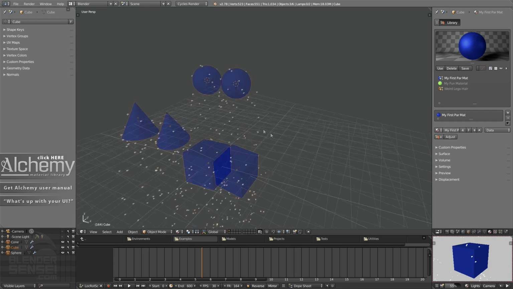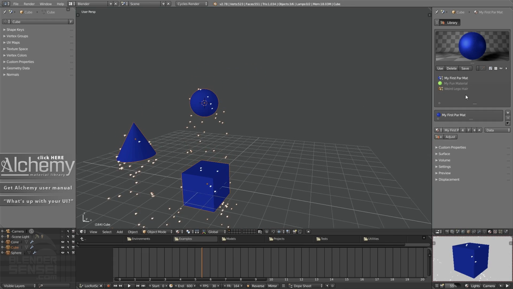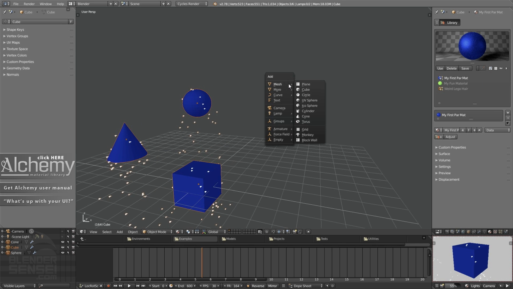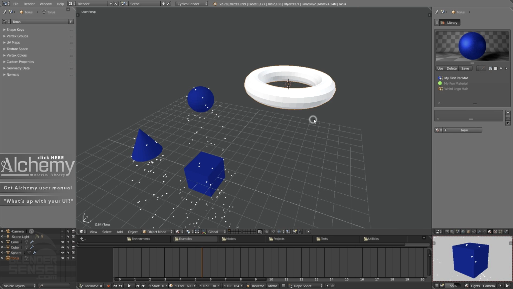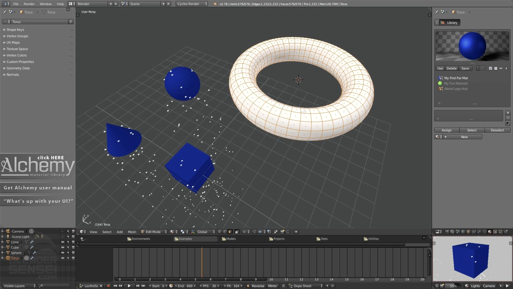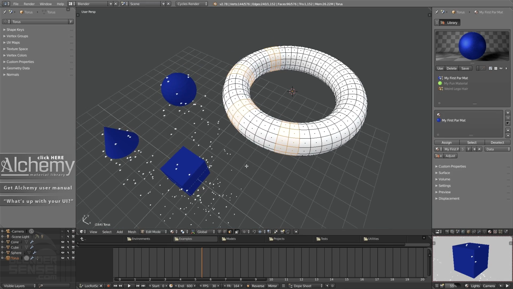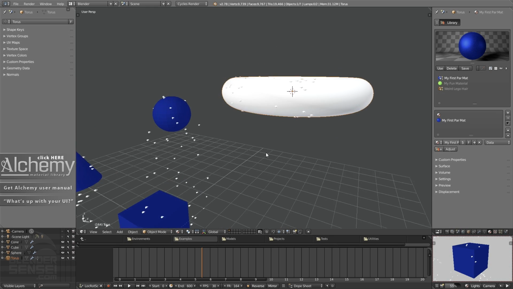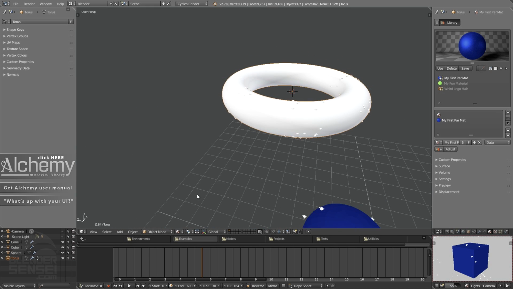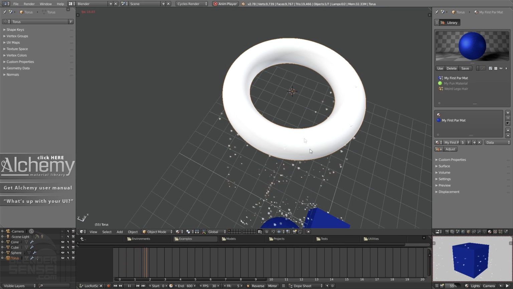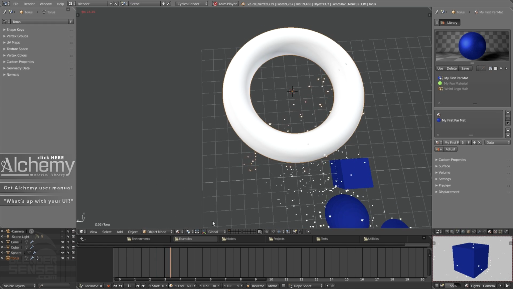Also, if I go ahead and switch this from solid viewport shading to material, we can see the actual material was applied there. Of course, we can add any material type, including fog, fire, Alchemy effect materials, particle materials, to mesh selection. So I could make a torus shape here, add some smoothing to it, press tab to go into edit mode, and alt shift to do a loop selection and add to it some rings here. And I could press use. And as soon as I do, if I press tab to go back into object mode, you can already see they're manifesting around those areas where we added it. But if I went back here and press play, we can see them falling out of those specific areas that we added to that mesh selection.